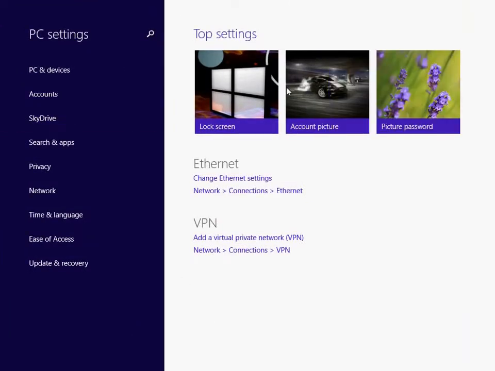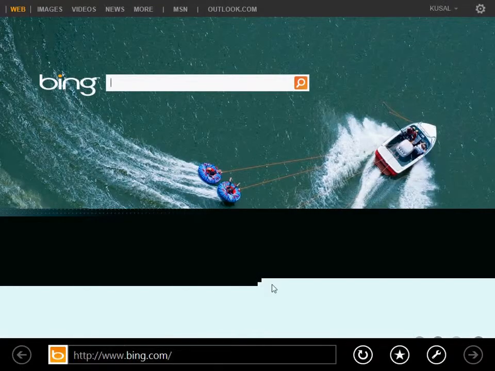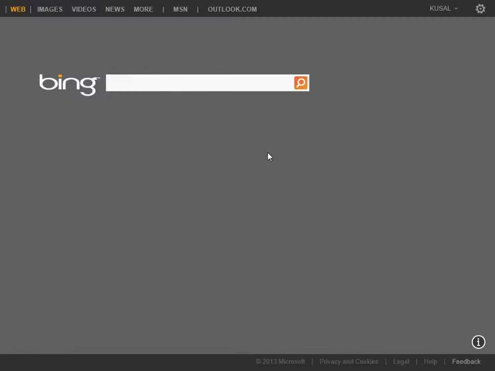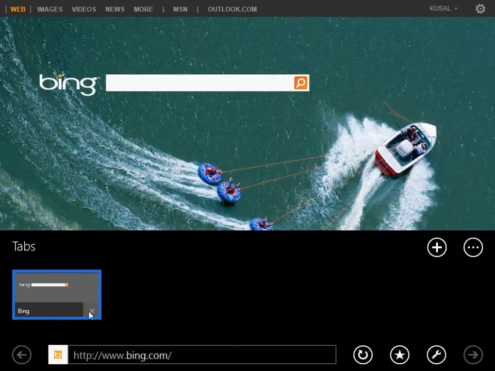Okay, and they have also changed Internet Explorer, because they use Internet Explorer 11 here. In the old Internet Explorer, when we right click, the tabs bar comes from up, but now they have fixed that to come from down. Now that's a cool thing. And we can also change our tab settings here, and there is a favorite button and page tools. Let's see what's new on that.